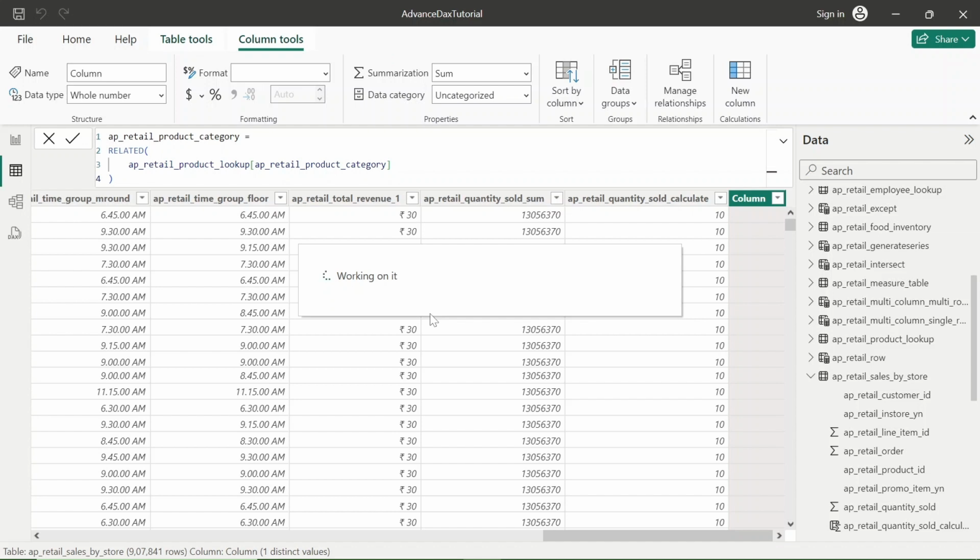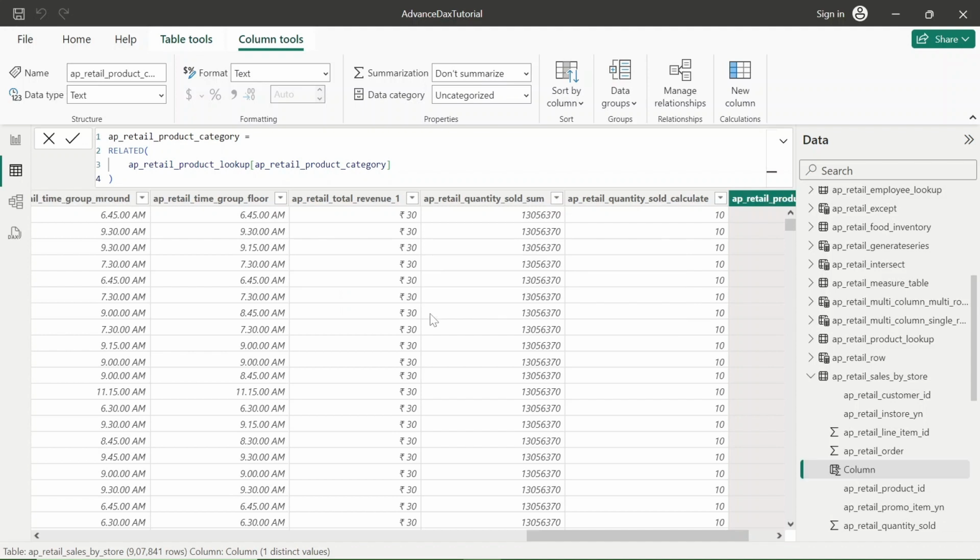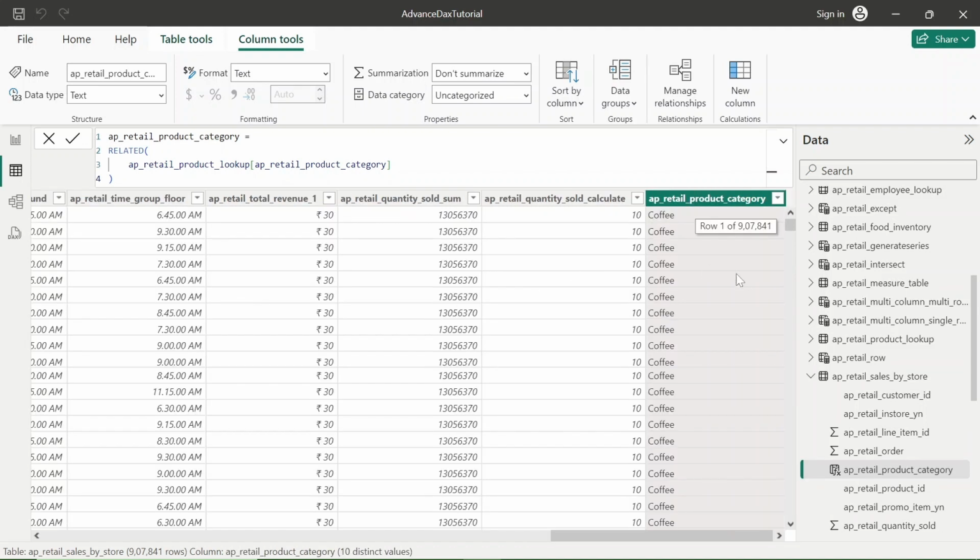It is working. This AP retail sales by store is a very big table, that's why it's taking some time to create the column and populate the values. See, the column has been created successfully.